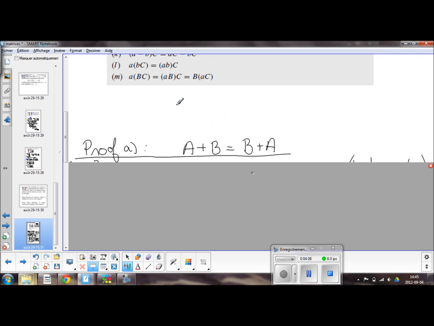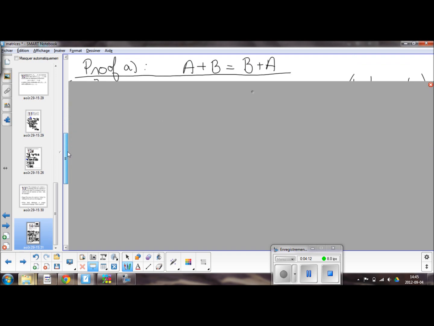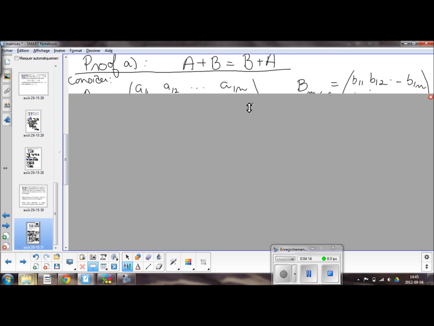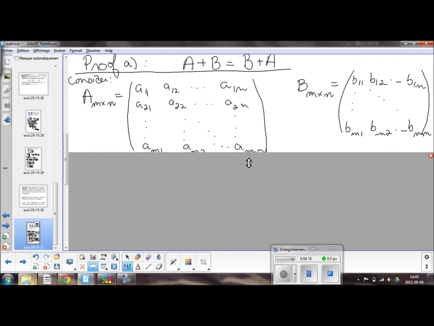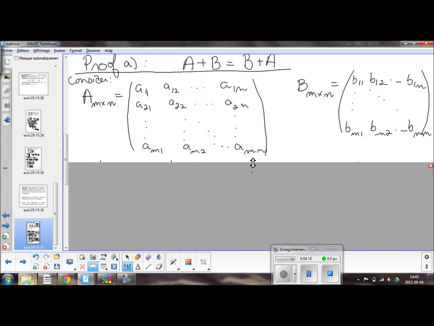Also, I cannot just say, well, let's do it for a 2 by 2 matrix. No, you have to do it generally. So how can we do that? Because it has to be true all the time. How can I do that? Well, I can use my general form for matrices. We've seen this before. So we're wanting to write out A and B, but I'm saying we can't write down the actual numbers because we don't know them, and I don't want to use an example. So I'm going to use the general form.